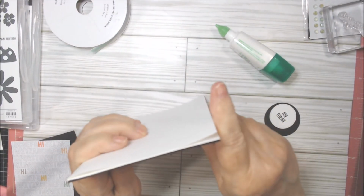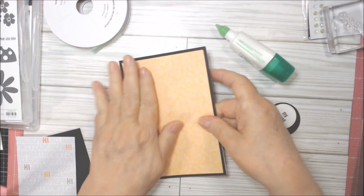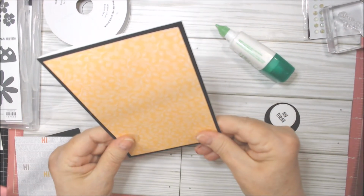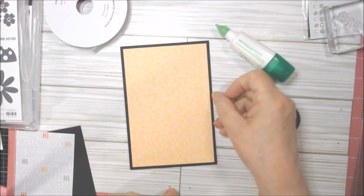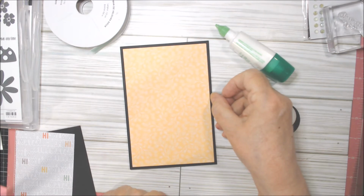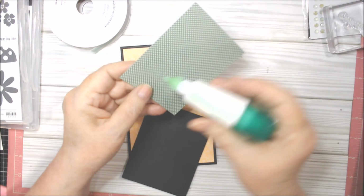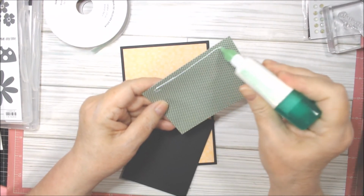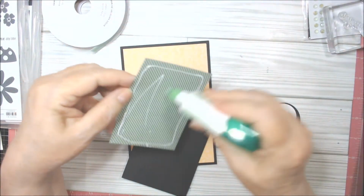And another thing you could do, if you don't want the black, the paper bulk, and I should stand this up because, see, it slid. Push down, make sure it's covering all the edges. There we go. You could take your blending brushes and put Memento ink over the back of the card. I would still use the black, I think, on this piece. Oops. Just to make it pop.